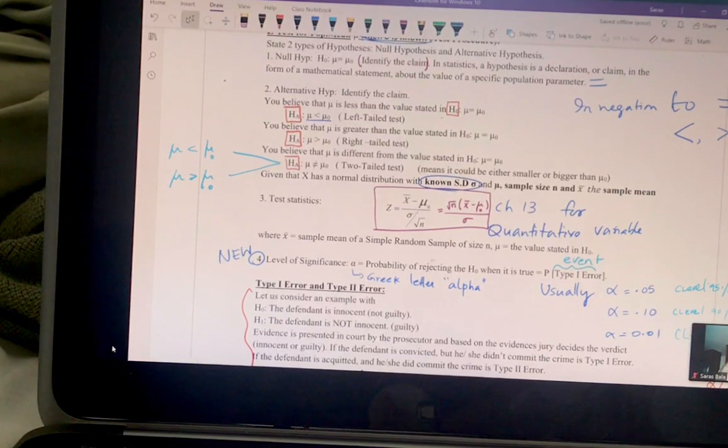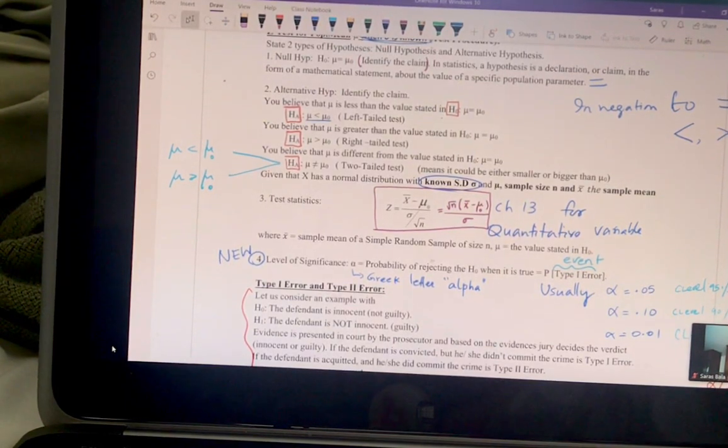If it is like your letter L, you tilt it, that's going to be the less than sign. So that is your left tail test. Left, less, everything is beginning with the letter L, so you can remember the left tail test. And the opposite of left tail is the right tail test, which has the greater than sign. And the third one is the two tail test that includes both the left tail test and the right tail test.